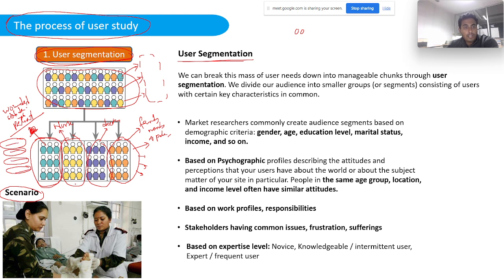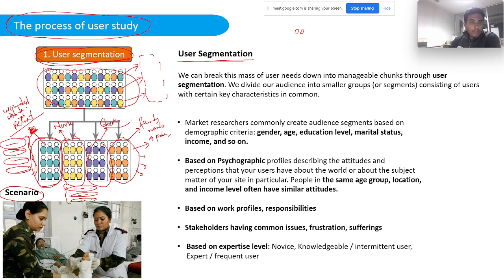Similarly, when you go to the nurse group, you will ask a different set of questions. Now you are asking what sort of treatment you are giving, what the standard procedure is that you need to follow, and what pain points you are facing. So the pain points of the nurses will be different from the patient. Their pain points are more related to the techniques, the procedures, or the tools they are using. But for the patient, the pain points belong to their quality of care.